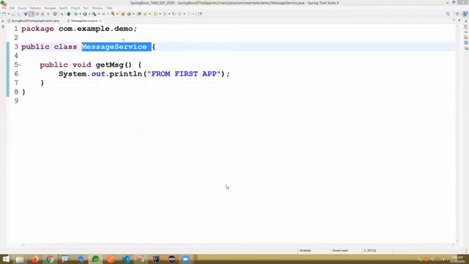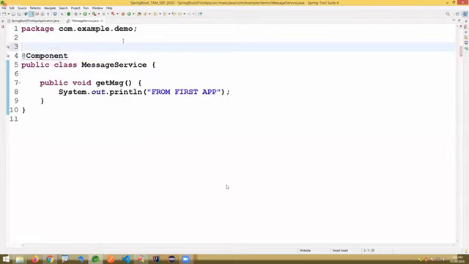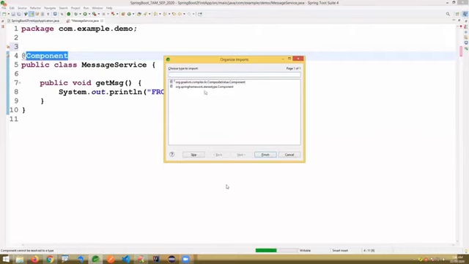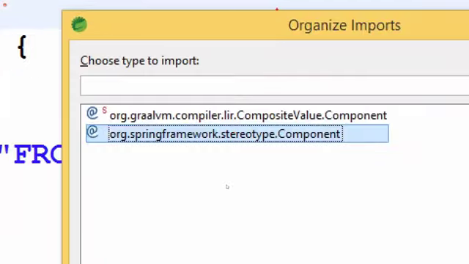Now I'm writing one annotation here, @Component, with C capital. How to get the imports? Press the shortcut Control, Shift and O, Control Shift O. It may show multiple options. This is called organize imports. It's the stereotype Component.